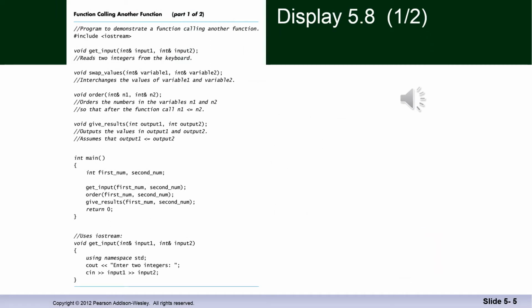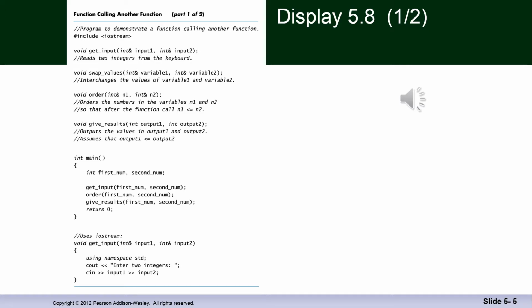Here we have a fully coded solution for us to review. Notice right below the include iostream statement, there are 4 void function declarations. Notice in main, there are only 3 void function calls.